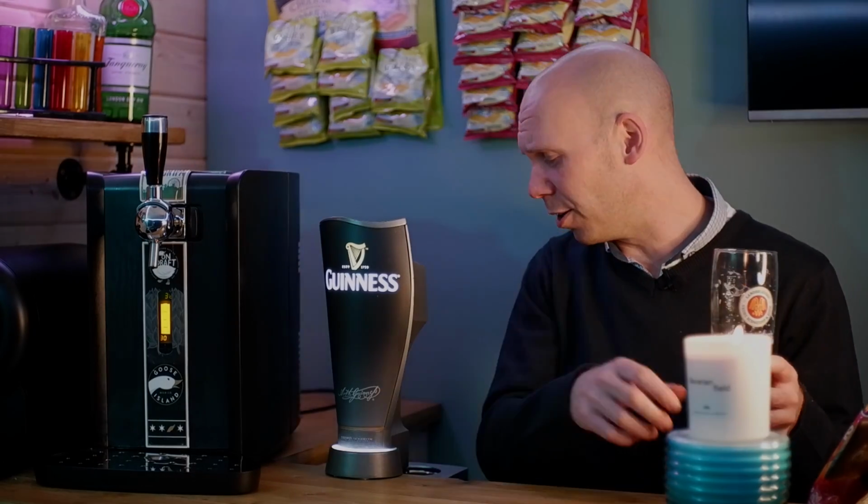What's coming up? I've got quite a few lagers coming up. And I think it's because I did fire through the IPAs and the Abbey beers and stuff like that, because I prefer those if I'm in a pub, I pick those over a lager, but I still do enjoy a lager. So I'm left with quite a few lagers to review. I've got a Stella, because I've never reviewed a Stella. How's that happened? So there is a Stella coming up. There's also a Bud.